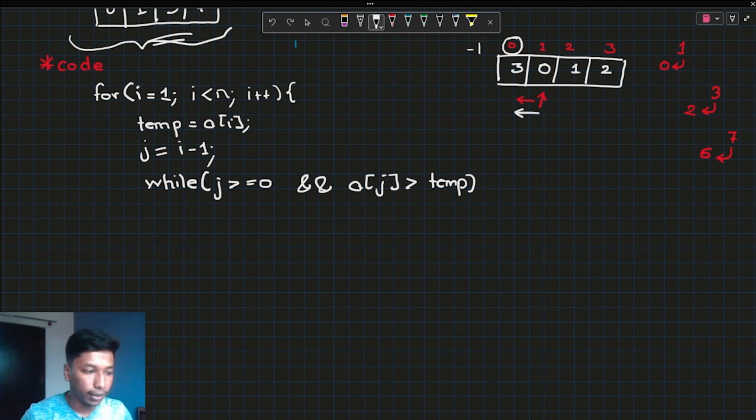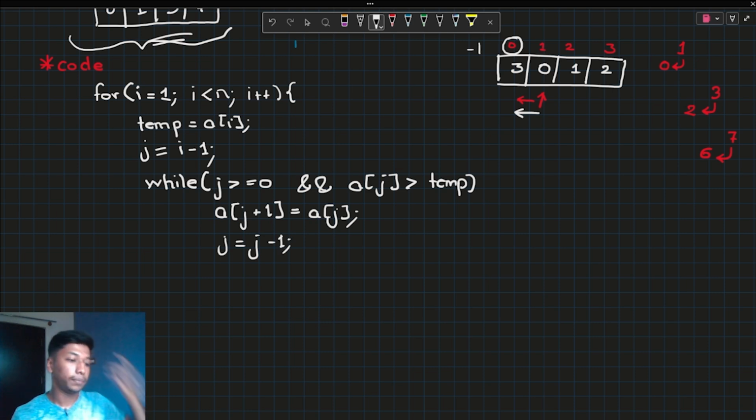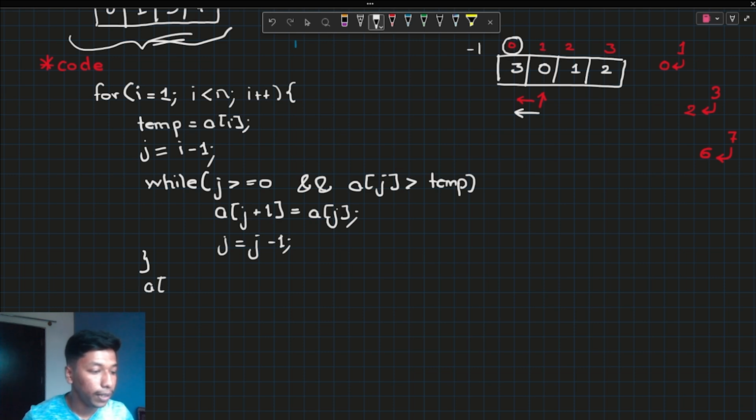What I'll be doing here is setting array of j plus 1 equal to array of j, and then decreasing j by 1. Once I'm done with this, I have to come out and set a of j plus 1 equal to temp.